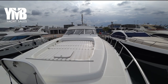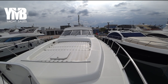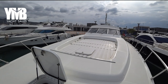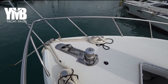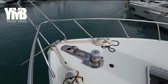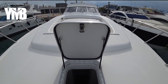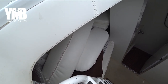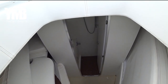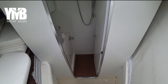The boat is in winterizing condition, which means the cushions are stored below deck, but they are all available and in good condition. At the tip of the foredeck there is a windlass from Lou France connected to 100 meters of chain and a single anchor. The crew accommodation is also located on the foredeck — there are two beds and on the starboard side another bunk that can be folded, giving a total of three crew. In between the beds there is a small bathroom with a sink, wet shower, and toilet.